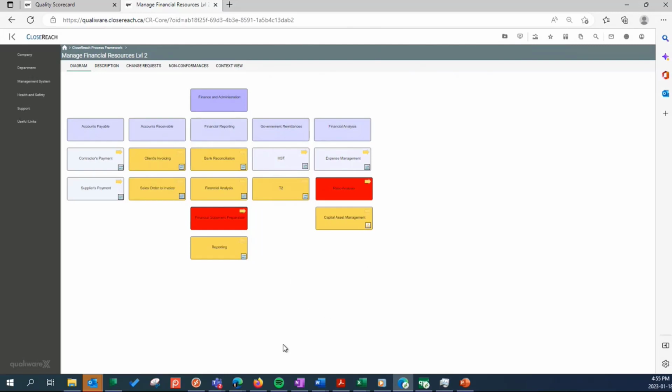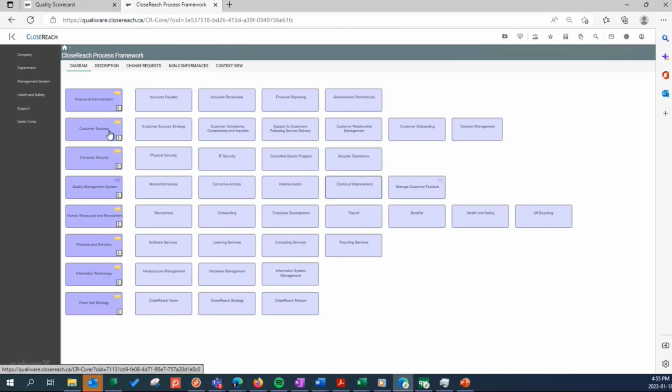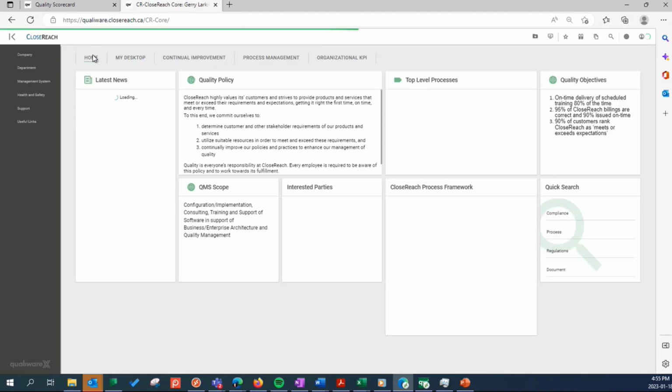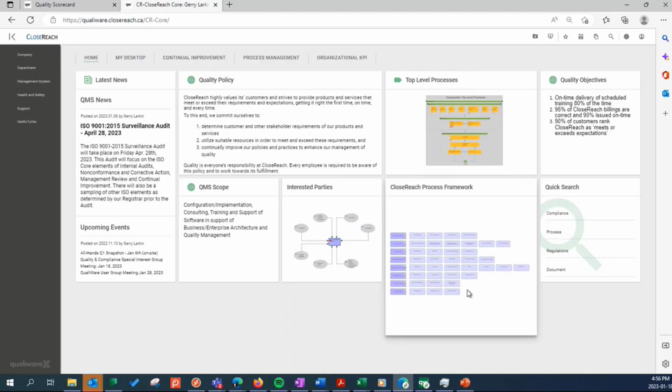So this is a work in process, but it's just an easy way to get to the processes, no matter which department you're looking for, because very often that is something people struggle with, especially when it comes to audits from an external auditor. The auditor asks them where's the process that they're dealing with in their job, and they struggle to find it. So we've made it easy for people to do that through this process framework.